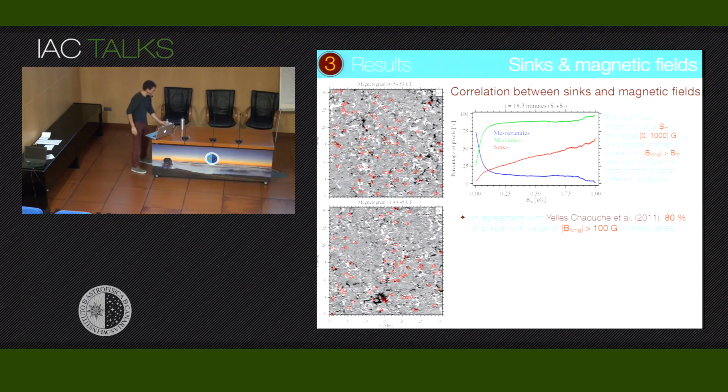I have a much more naive question regarding these vortex-like structures. For how long can they survive, how stable are they? Our time series are of about 20 minutes. So they live 20 minutes, but I guess that they can live even longer because they appear at the boundaries of mesogranules. They are related with the flows that came from mesogranules, and it has been observed that mesogranules can live some hours. So I would say that probably they will live longer.